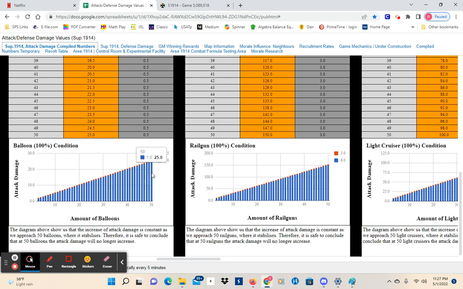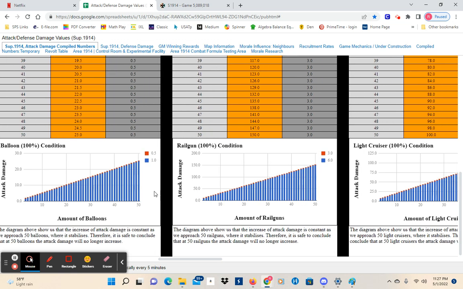I'm going to look into that. Balloon only. Oh my gosh. And it's infinite. It keeps going. Like you can have 100 balloons, and let's see, if 50 does 25 damage, then 100 would do 50 damage. 50 damage is nuts. That's so much damage. All right, we will have to look into whether or not.